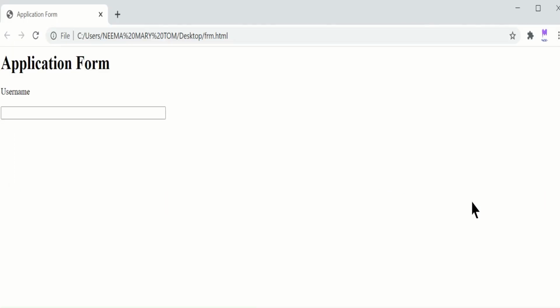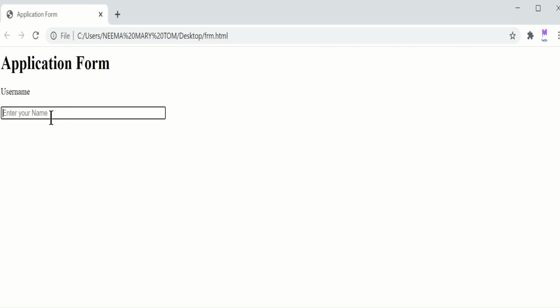open the browser, then refresh the browser. Now you can see that text we typed as the value of the placeholder is displayed in gray color in the text box. This is not the value of the text box. Once you enter a name, that will become the value for that particular text box.